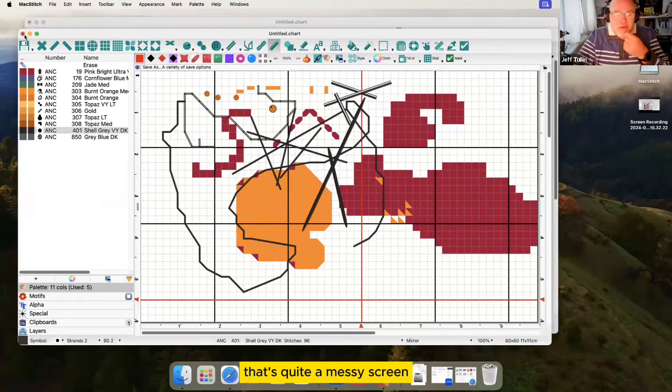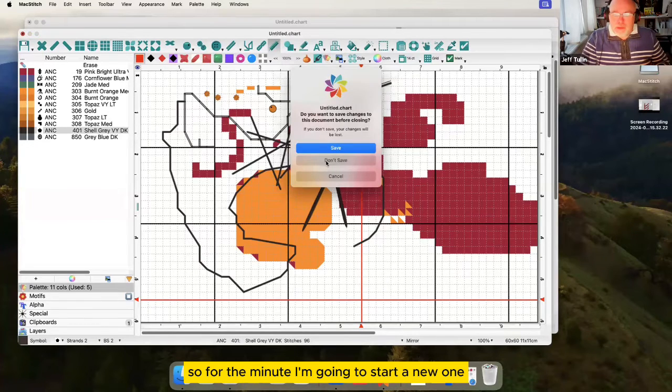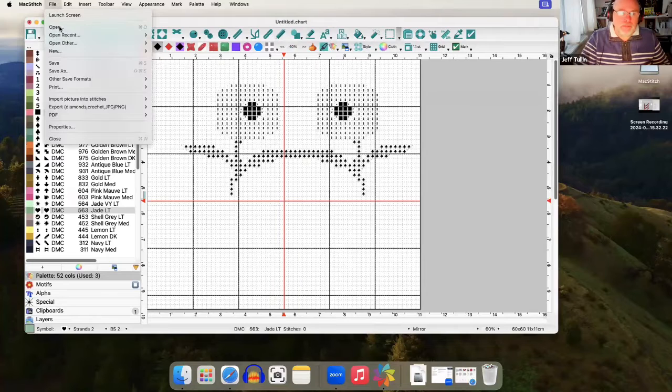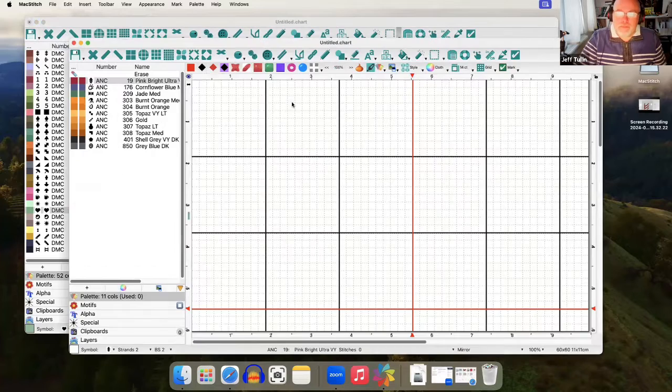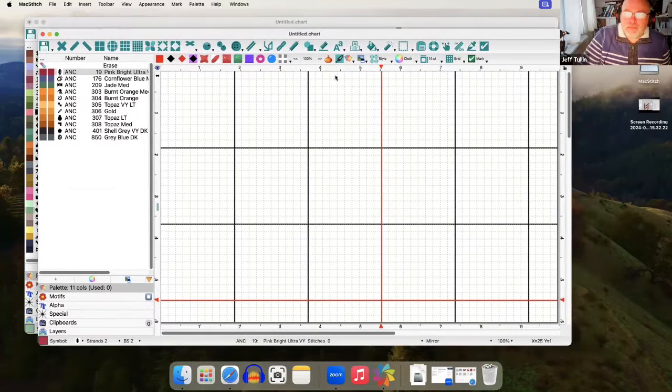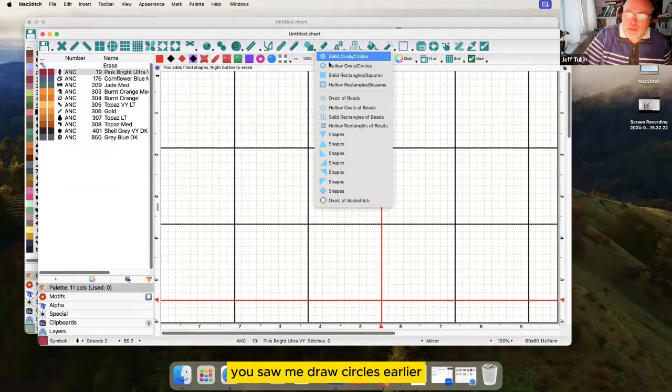Now, that's quite a messy screen, so for the minute, I'm going to start a new one. And move along to shapes. You saw me draw circles earlier.